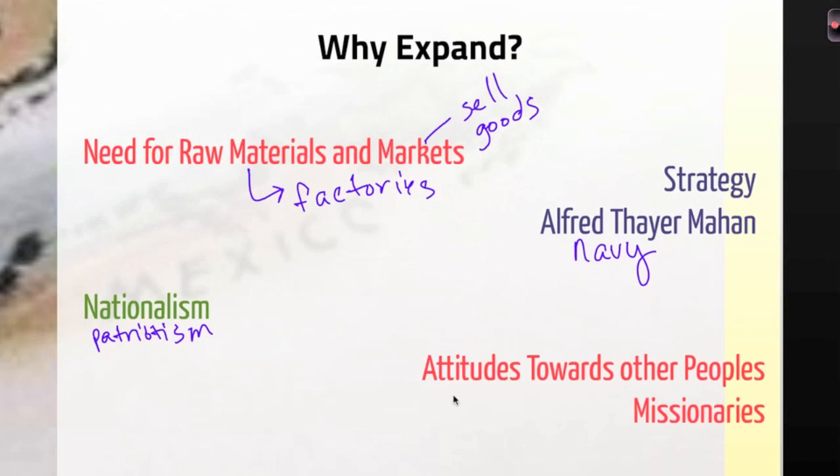Another reason was more of the attitude towards other people. This whole idea that Americans a lot of times felt like they were a superior race and they should rule others. Some progressives in this time period felt more like that we would be helping others, such as missionaries. And they were usually your first group going in, and they were usually going to convert natives to Christianity. So they're going to usually be the first ones into these new colonies.